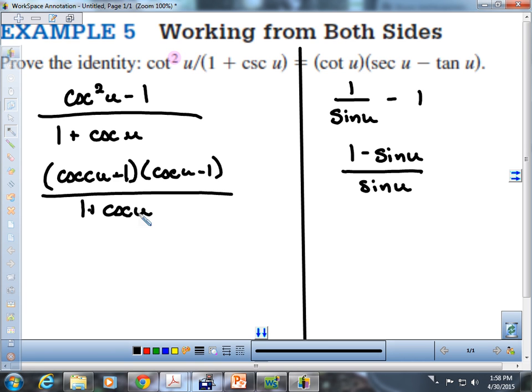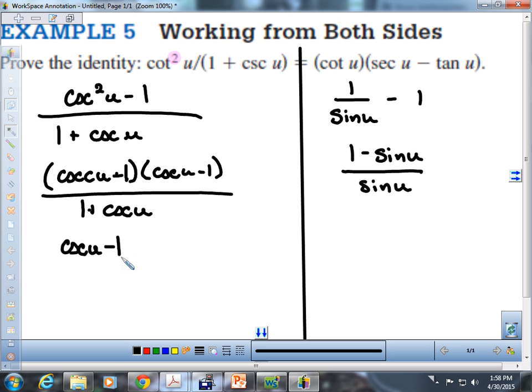Something nice is going to happen now. Canceling factors, right? Cosecant u plus 1 and 1 plus cosecant u, does the order of addition make a difference? Absolutely not. They're going to be gone. I'm left with cosecant u minus 1. And are we at a point now where, from what we had yesterday, do we now have common ground? Did we ever have a cosecant u minus 1 on the other side? We did? Okay. And even if not, we're now one step away, because cosecant u is what? 1 over sine u minus 1, which we have right there.